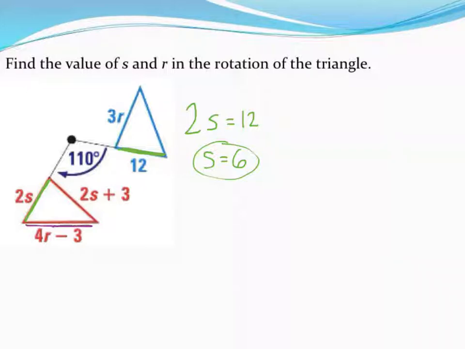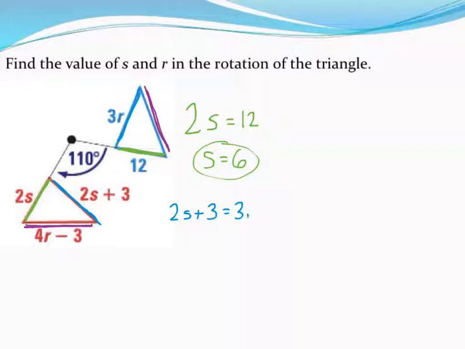For example, if I were to look at this side down here, the 4r minus 3 side, if I imagine rotating, that matches up to this side over here, which is blank. So I suppose that won't really help me write any equation, so I'm just going to ignore that and try to match up my remaining side. I can see that this side here then, the 2s plus 3 side, would rotate and match up to this side that's labeled as 3r. So those two sides do match up. Let me write that equation out. So I have 2 times s plus 3 is equal to 3r.